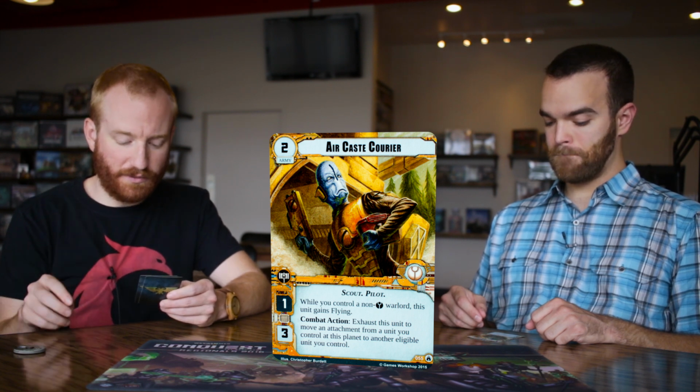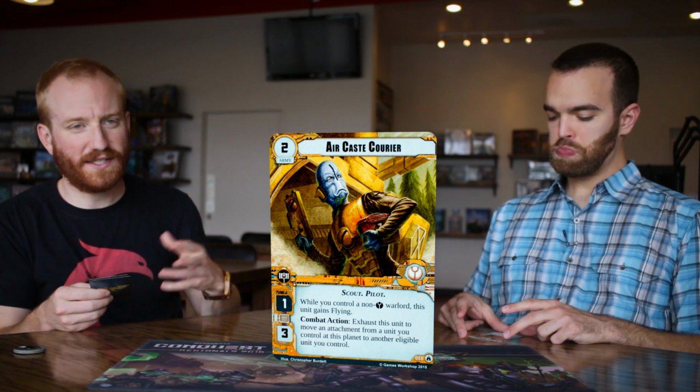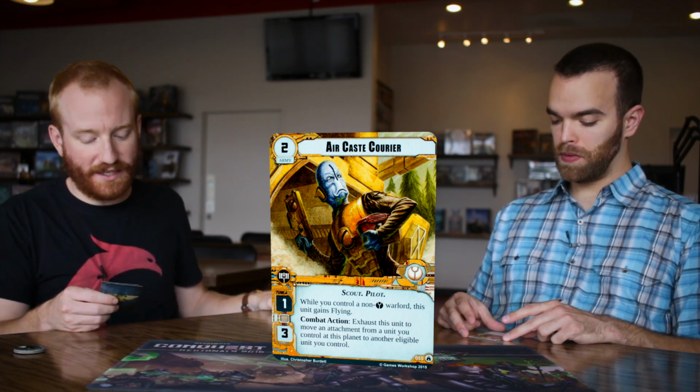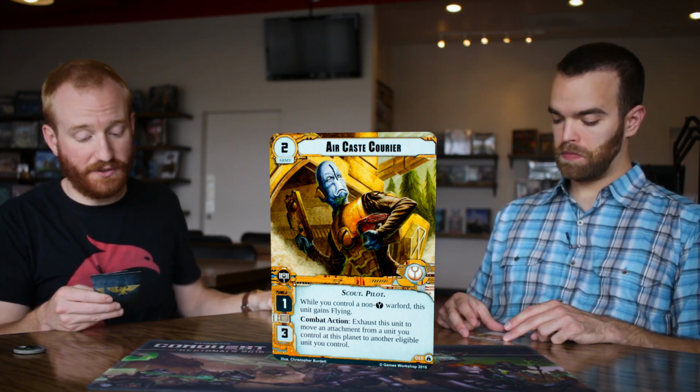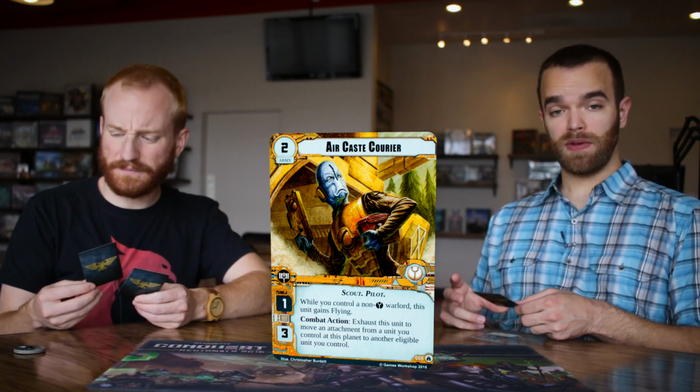And exhaust this unit to move an attachment from the unit you control at this planet to another eligible unit you control. So he moves an attachment on the planet. He's fine. I think a 1/3 flying for 2 with a command icon is super solid. Yeah. He's a scout and a pilot. And again, if that matters to you, one of those scouts again.